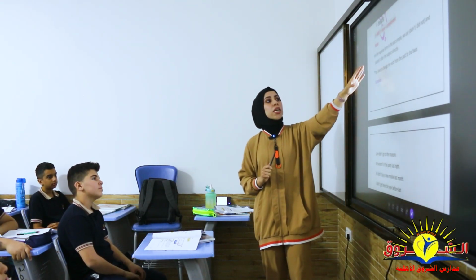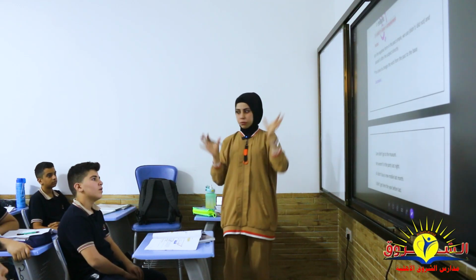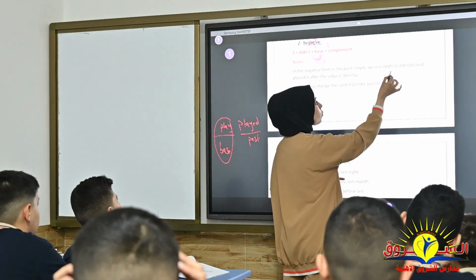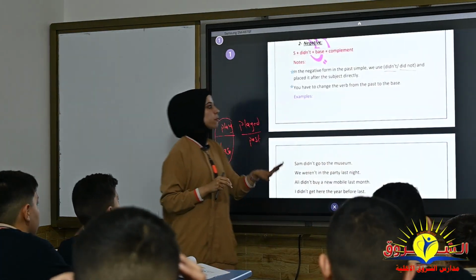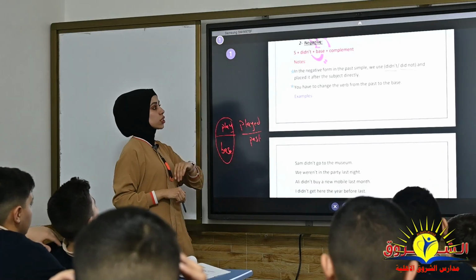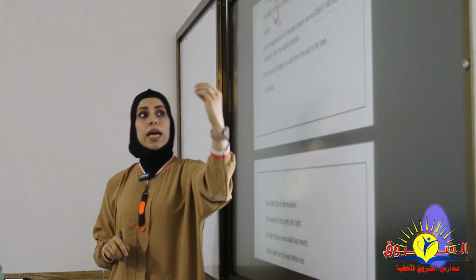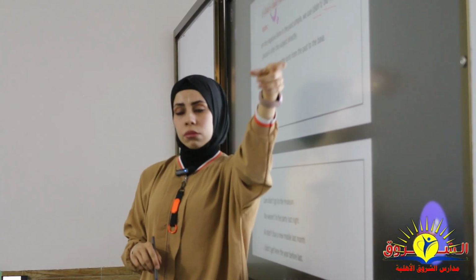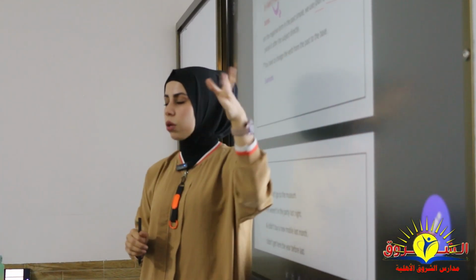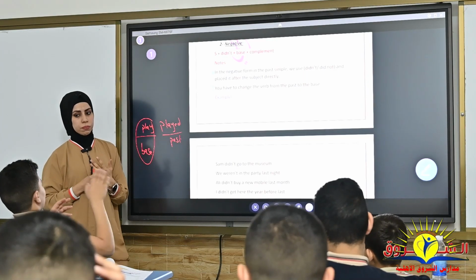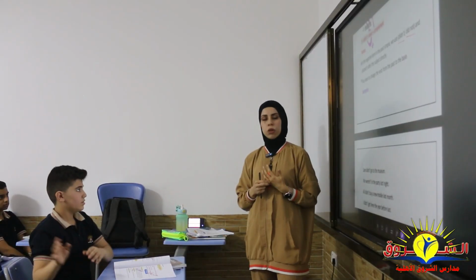Here we have some notes. In the negative form in the past simple يعني بالشكل النفي بالpast simple we use احنا شو نستخدم either didn't in the abbreviation form or did not in the long form without abbreviation and placed it after the subject directly. يعني احنا بزمن ال negative form من نريد نسوي الجملة negative يا اما نضيف لها didn't أو did not. Didn't بالاختصار مالتها و did not without اختصار. But don't forget you have to place it after the subject directly. يعني مباشرة بعد ال subject اللي هو الفاعل. Yes. Me forget didn't. I can. Yeah, did not? Yeah, both of them right.